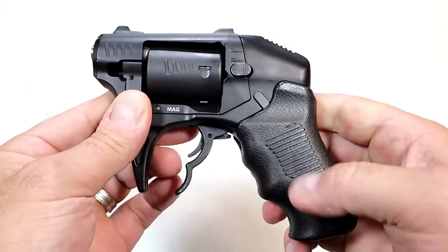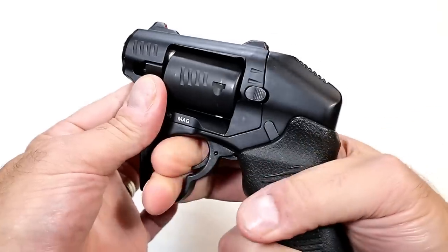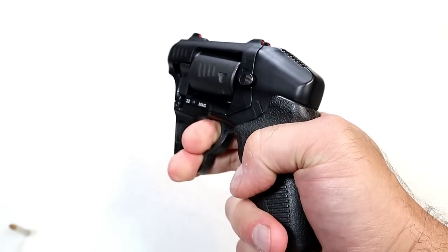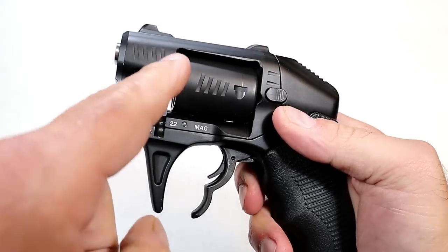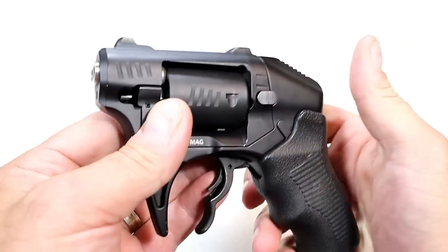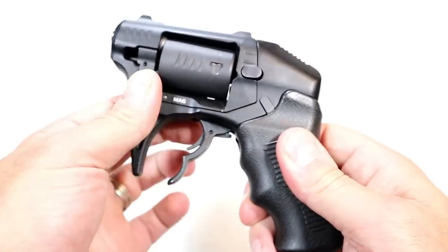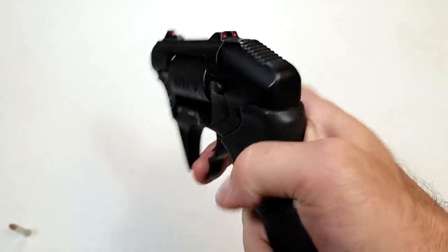It's got a double trigger with a trigger bar safety. It's a heavy trigger pull, but it fires two shots. The barrels are one and a quarter inches long, so it is definitely a snub nose with a very strange-looking trigger guard — it doesn't go all the way underneath because you have to fit two fingers in there.